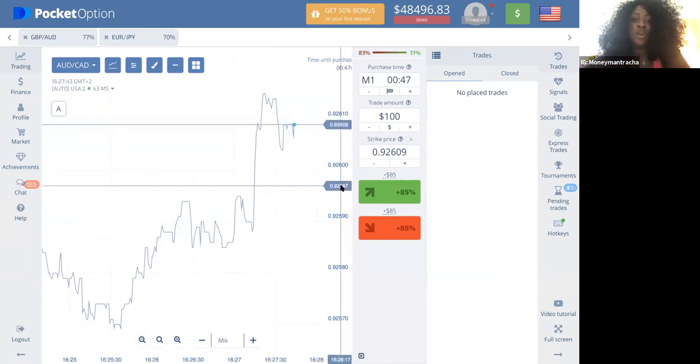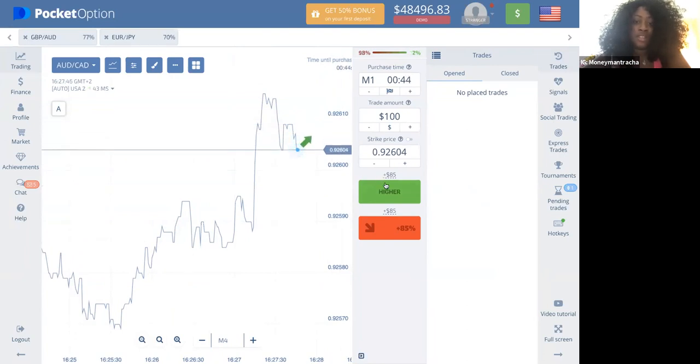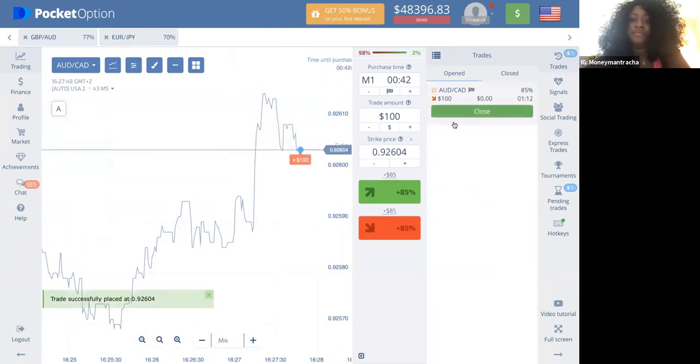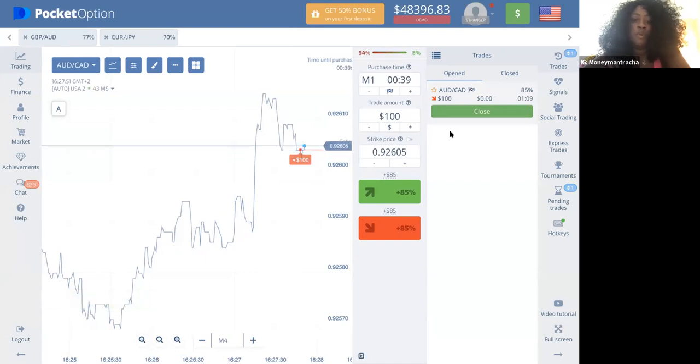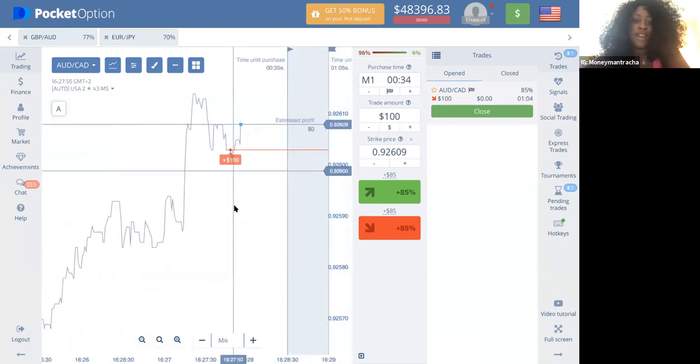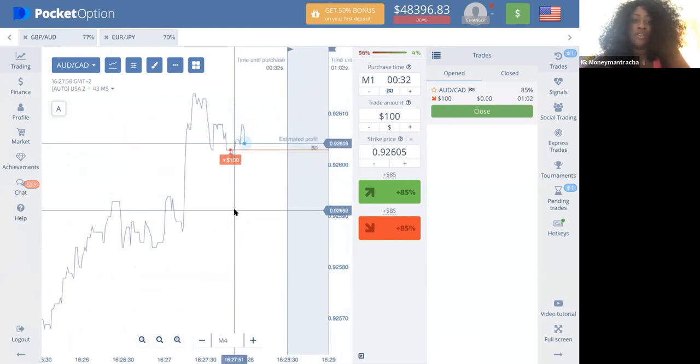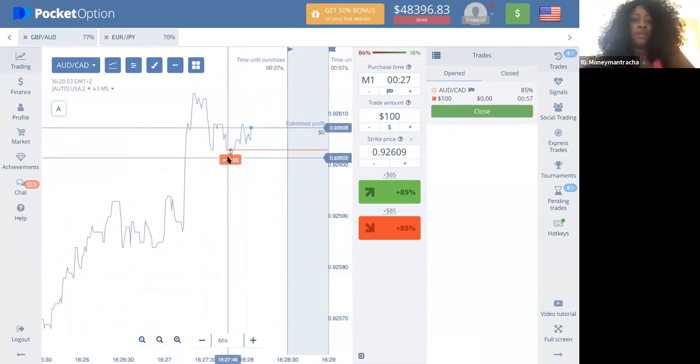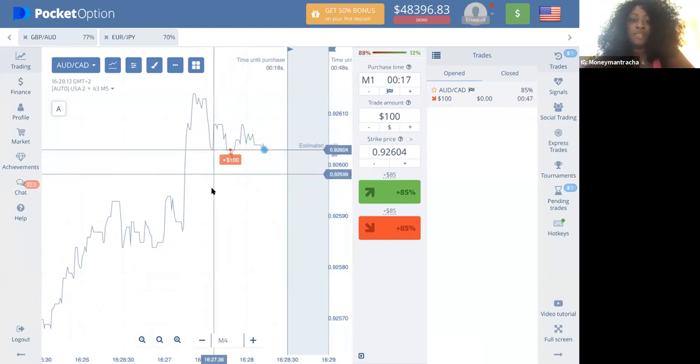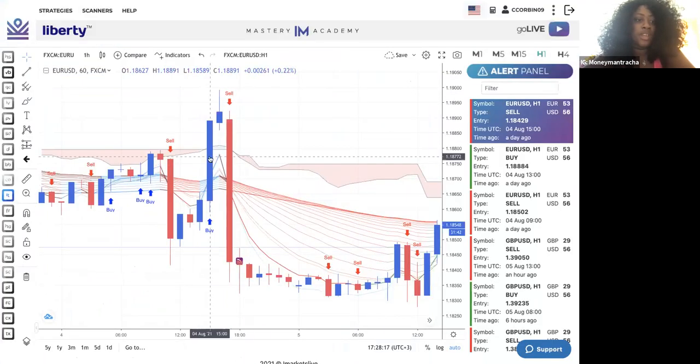So let's just say we got in right now, just for example, don't get in now. That's considered market execution. We don't have an entry point. We're not waiting for the market to revisit a certain area. We're just like, all right, looks like it's selling, I'm going to go for a sell. I'm getting in wherever the market's at right now, and whatever happens, happens. And that's typically what we do if we're not waiting for the entry point, if we're getting in earlier or sooner than what the entry point was called, or if we're not physically setting the pending order. So we're just going to let that trade go, and then we're going to go to the Liberty Scanner.